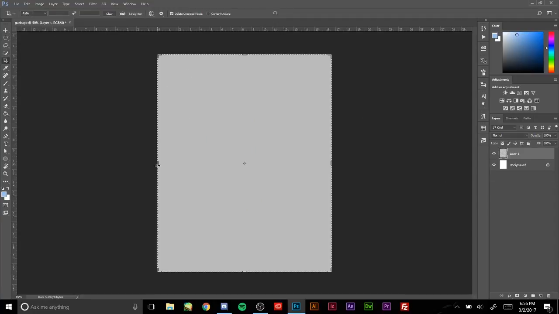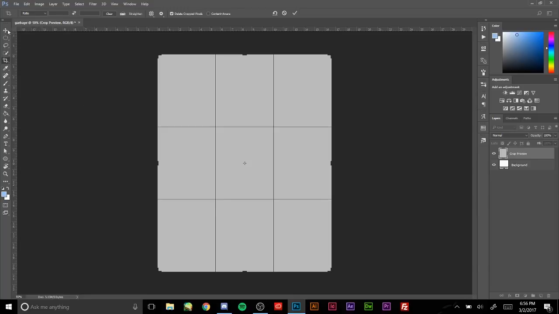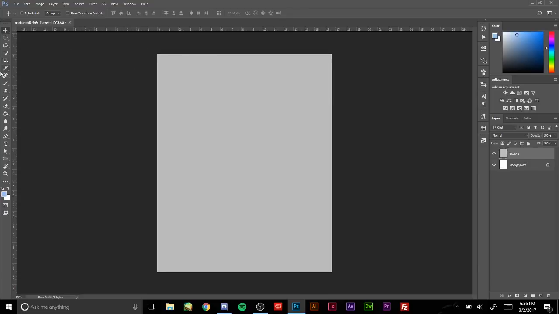This is the crop tool, self-explanatory, everyone knows how to crop. If you've used Microsoft Office and probably MS Paint, can't really remember what MS Paint does. Eyedropper tool lets you select any color on the canvas. Very helpful. This is a spot treating tool. We don't need to use that.